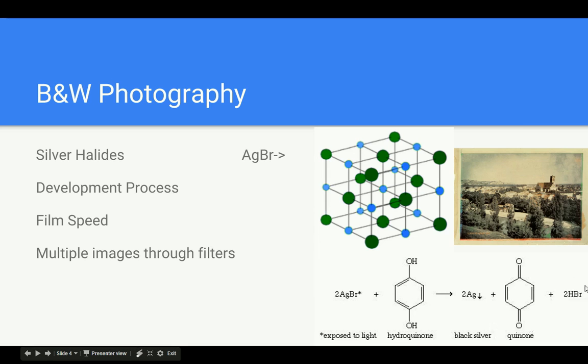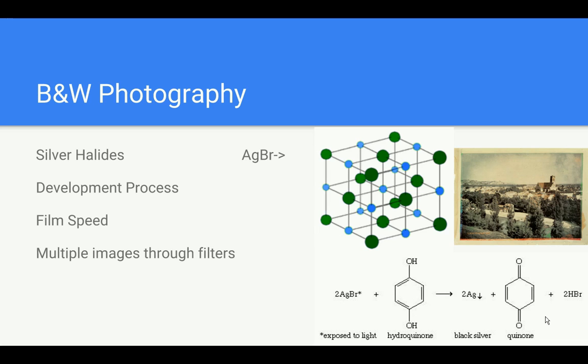Another aspect of black and white photography that we have to know about is the idea of film speed, or how quickly the film exposes to light. Certain films are either more sensitive or less sensitive, and it uses a scaled rating system, the ISO system, where, say, a 100 speed film is half the speed of a 200 speed film, and a 400 speed film is twice as fast as a 200 speed film, and vice versa. This is important because silver halides in their basic form, such as silver bromide, are mostly sensitive to violet and ultraviolet light.